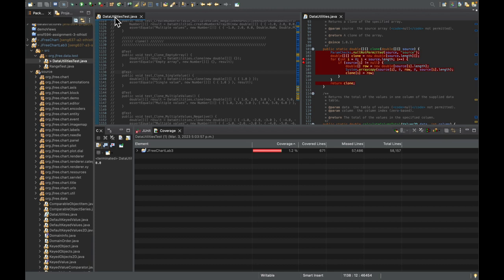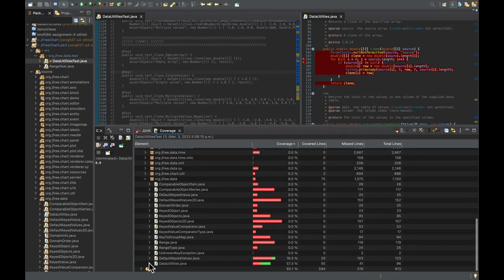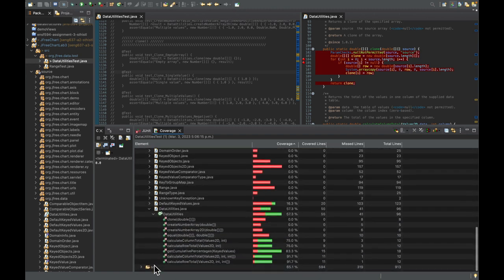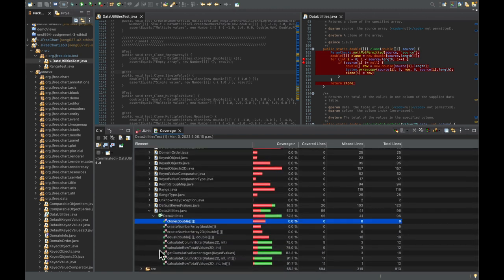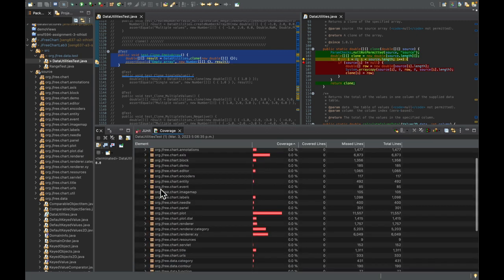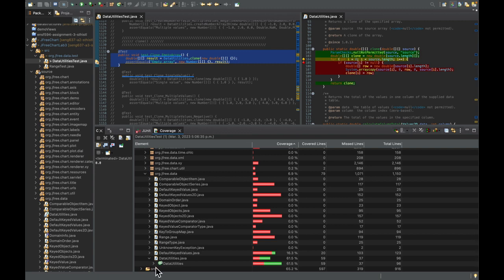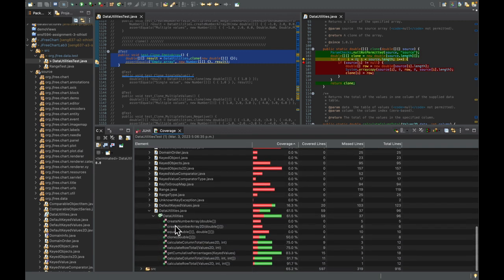If we run these test coverages, it'll pull up on the bottom how much coverage we have. So we can see the class altogether is 57.3 and the clone method is 0. If we now uncomment this code and run it, we'll see the new line coverage on the right hand side. Now that has changed, and if we check the data utilities class, coverage has increased to 61.5% for the class overall, and specifically for the clone method to 50%.